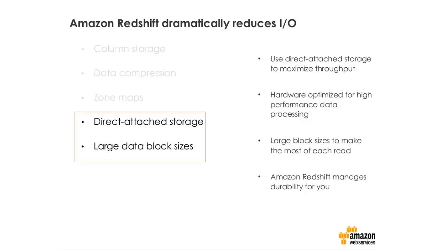Another technique that we use is large data blocks, and these are compressed, as we discussed. So every time we go to the disk, it's a direct pipe. We get large blocks, and those blocks are compressed, so we get as much data as we can when we are in a position where we have to do reads.